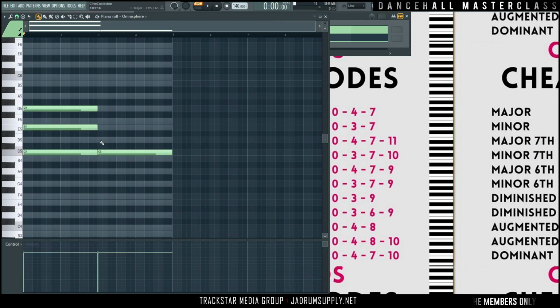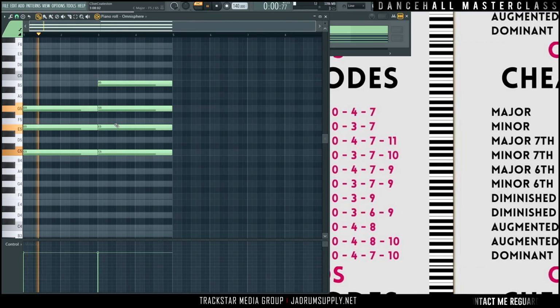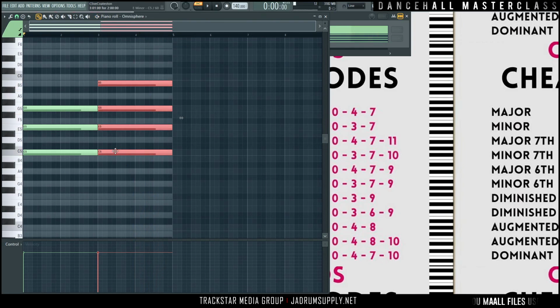So we have 0, 4, 7, and now we have 11. All you have to do is count: 8, 9, 10, 11. Cool? C major regular and C major 7th.